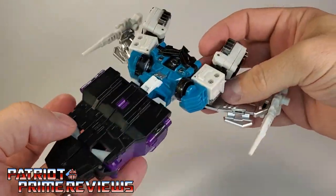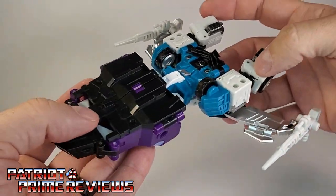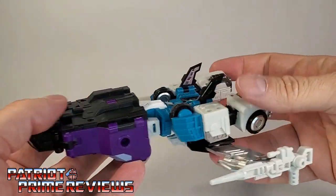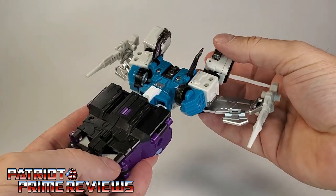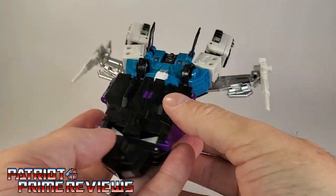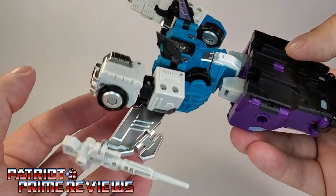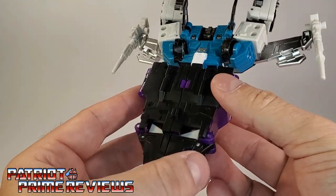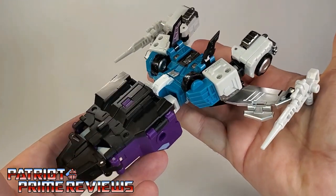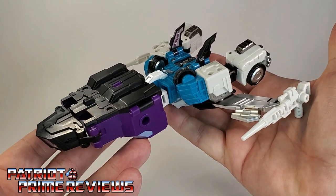And I like this one. I've always liked this mode. Forgot to flip up the tail fins. So there we go. This has been a terrible review. I've had a fit transforming this guy. But there you go. Not bad looking. I mean, it's like I said, it's very, very Generation 1. And if you're a G1 Sixshot fan, you are going to love this figure.